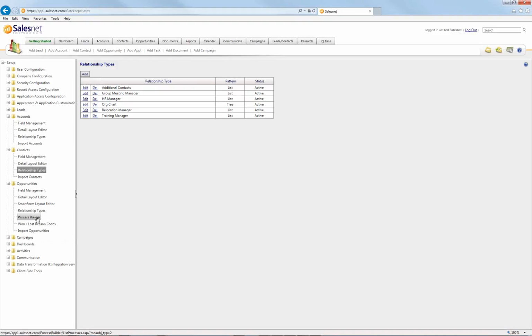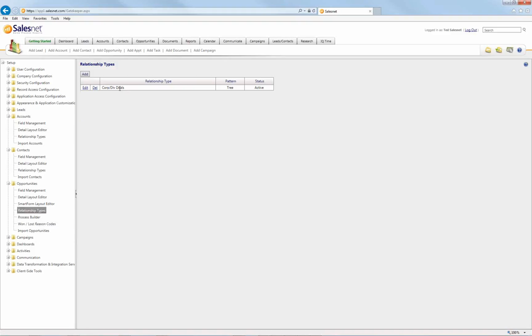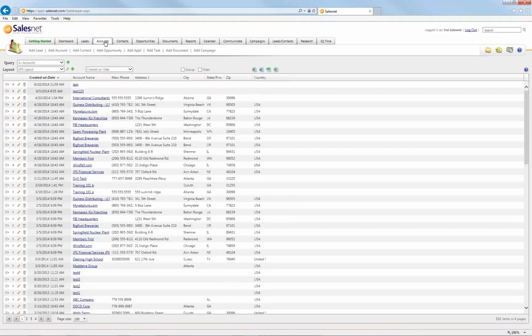And then we created a few relationship types in opportunity. This is more like maybe you want to bundle together certain opportunities because it represents a single contract or a campaign effort or some way that you want to be able to look at a list of opportunities together. Okay. So the easiest one to really imagine or look at is the account.